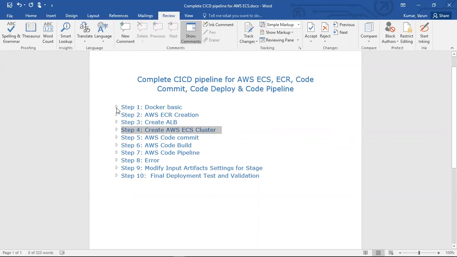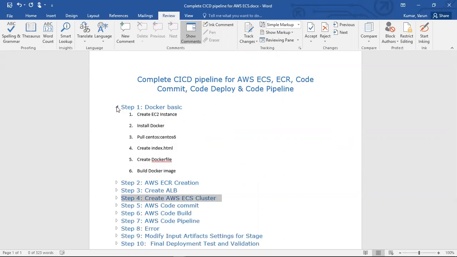In step one, the Docker basics, we're going to learn how to install Docker on a Linux machine, how to pull the CentOS 6 image, and then create an index file and create a Dockerfile through which we can create a Docker image also. Similarly, we have simple steps for step 2.